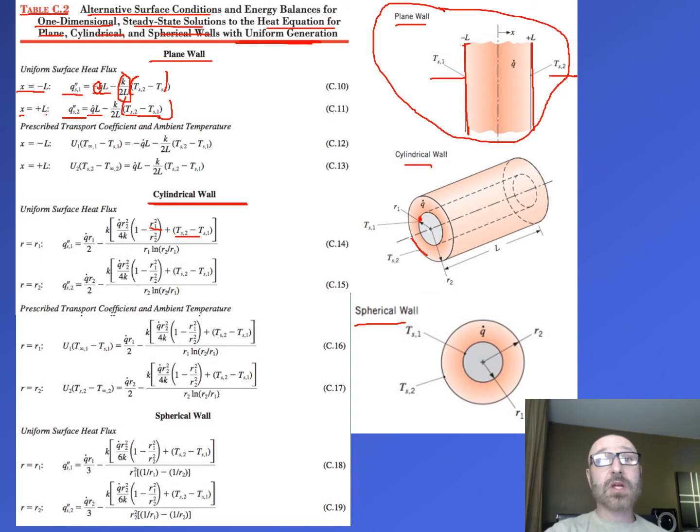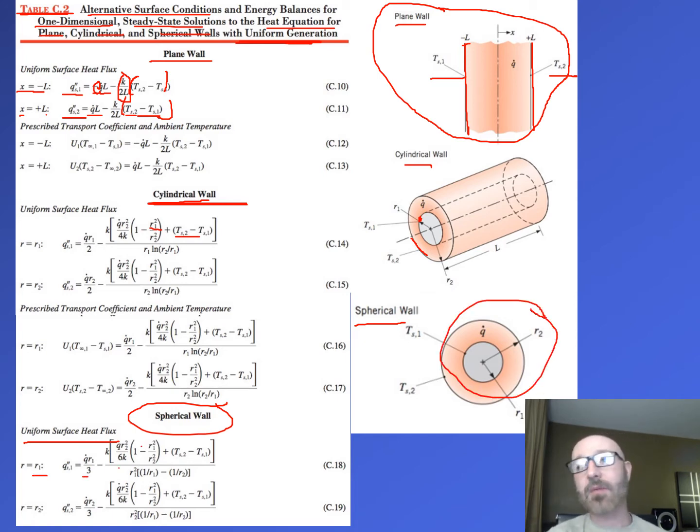So all that information becomes very useful, and these two tables tie in very well together, where you're looking at all your governing equations based upon, okay, am I dealing with a spherical wall, a cylindrical wall, or a plane wall? Okay, what am I looking for? I'm looking for uniform surface heat flux right here, and I know this and this and this, but I don't know that. How does it relate to my diagram? That's really useful as you're going through the problems, to be able to quickly flip back to these tables and look at the equations in general form with a really general diagram.